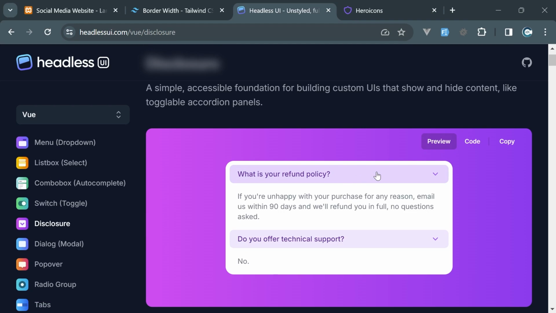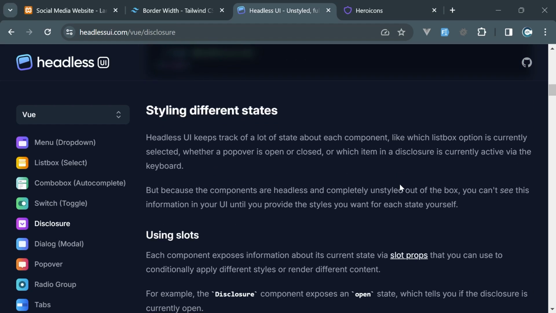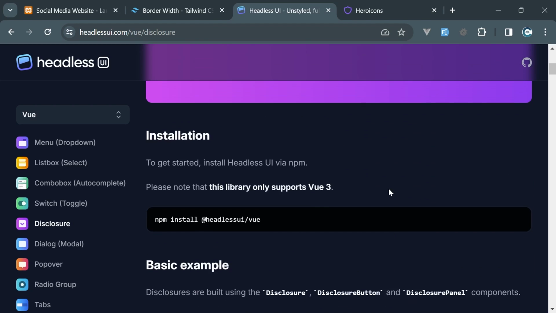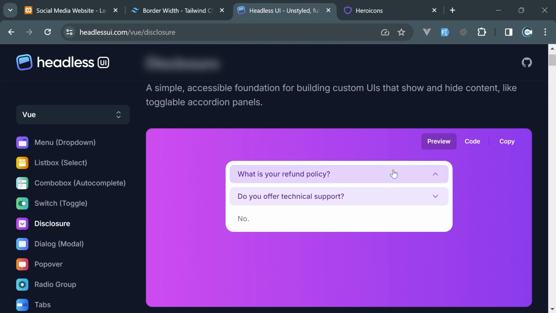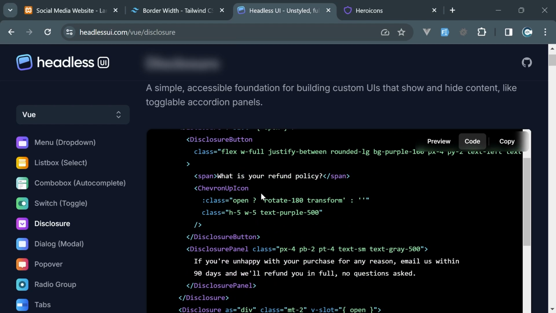This is the comment section. However, it doesn't have any kind of animation. So why can't we implement this ourselves? We have this disclosure button.